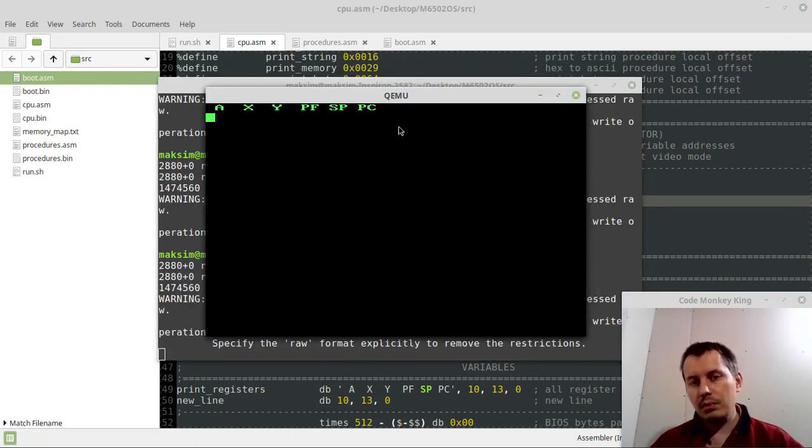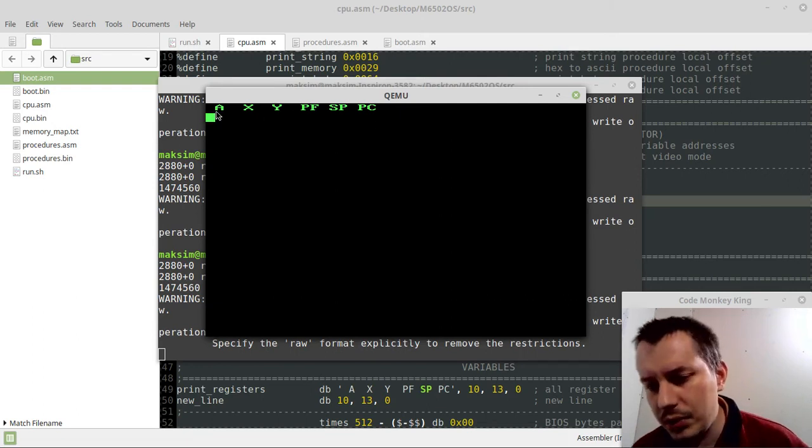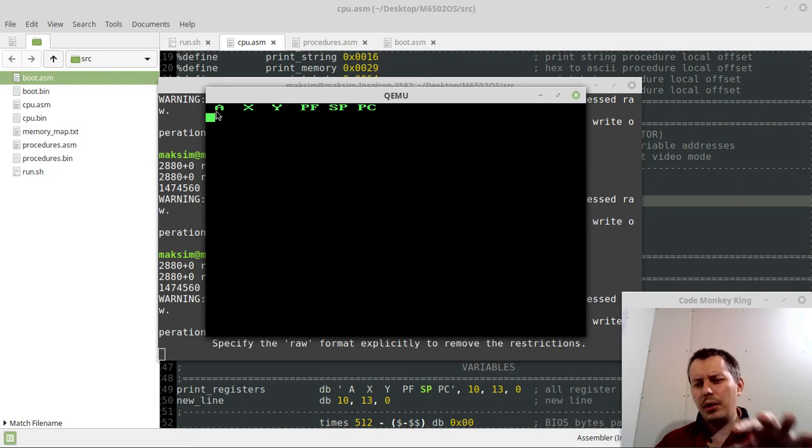So don't get confused by the video mode. This is a 40 by 25 characters textual mode with a custom attribute for a foreground color for the text, because I'm inspired by the Apple I computer, and I'm trying to make it look and feel as if it was an Apple I computer. Hence this debugging information is done like that. If needed, I will now just alter the spaces as well.